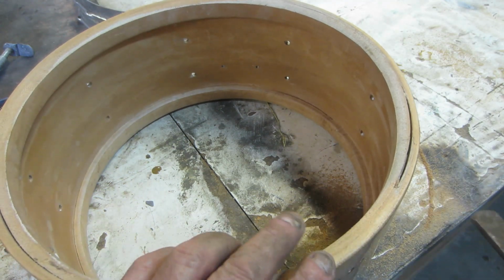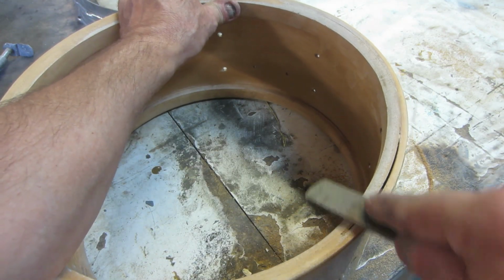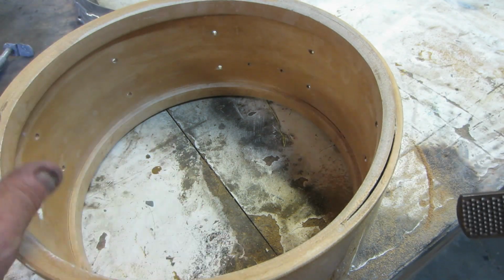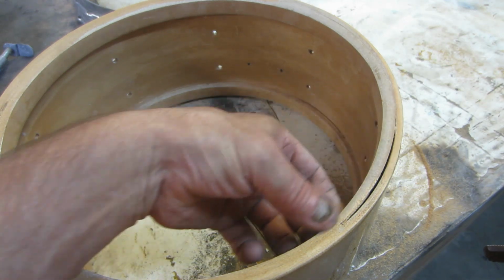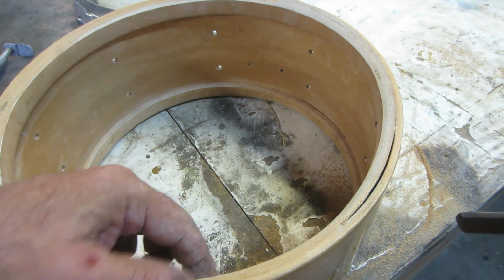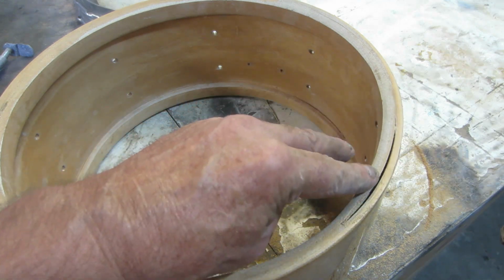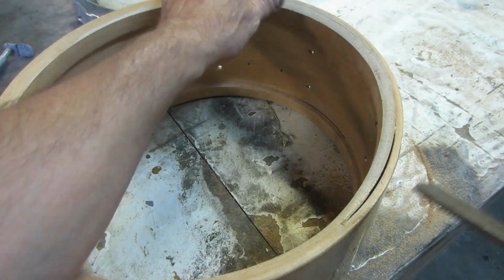You can just about see it's just rolled over on the crest of it. What I'm going to do with this area here is, you would have to take this reinforcement ring apart. It rolls over to about here is where it ends. You'd have to take it apart to get it to glue up against here. I'm just going to fill this void with glue, which I've done in the past. It works good, and then it won't go anymore.